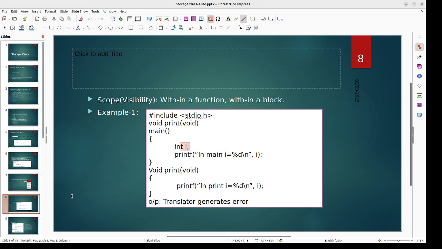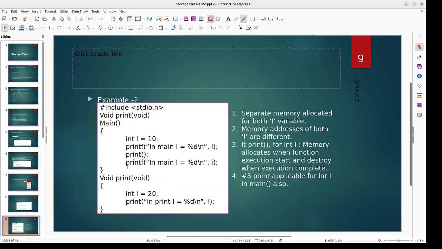Suppose in another function, here I am declaring integer I in a printf function I have defined. The scope of the variable is within this function. Outside we cannot see it. Here you note these two variables are different. We'll see by example that these two variables are different.